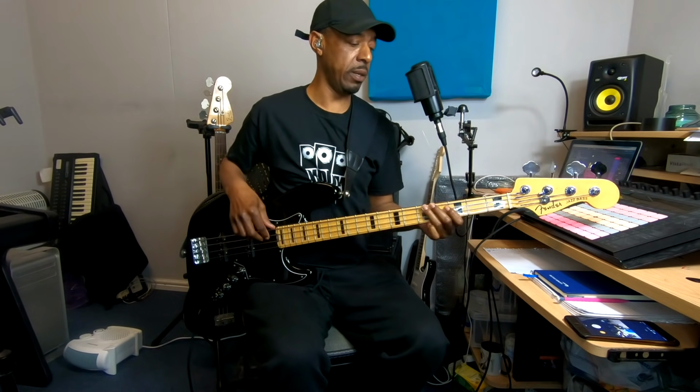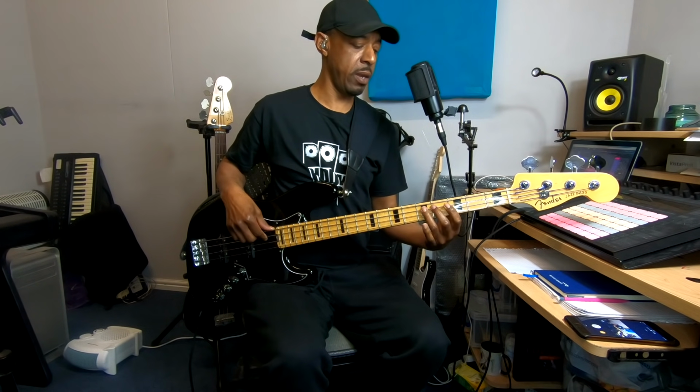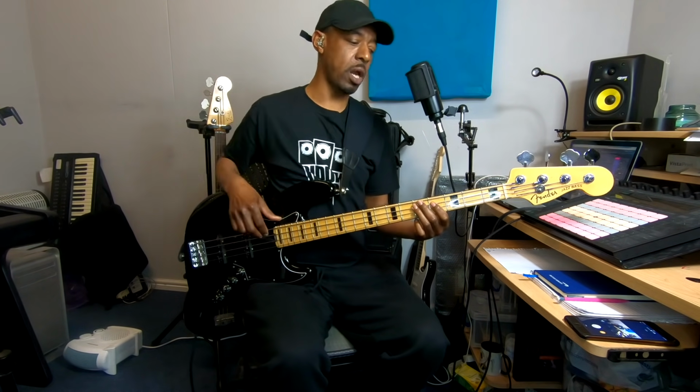Which takes us nicely into the next section, which is the same thing, but on B. So on B, fret 2 on your A string, then he plays this F sharp again, which is fret 4 on the D, C sharp fret 4 on the A, and D fret 5 on the A. So we get B. Which takes us back into the F sharp again.